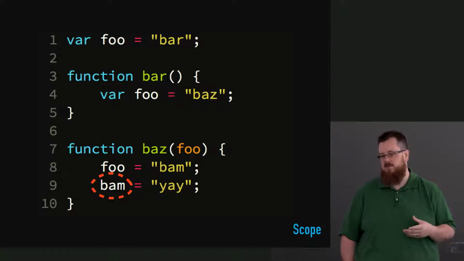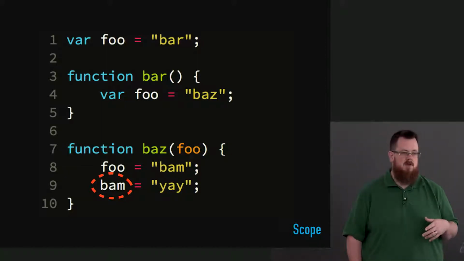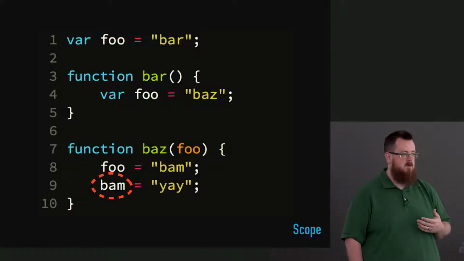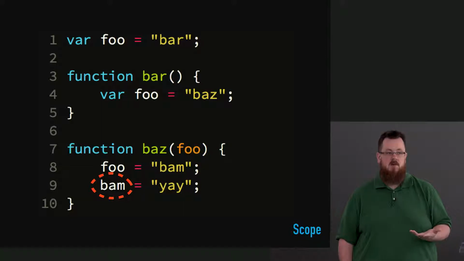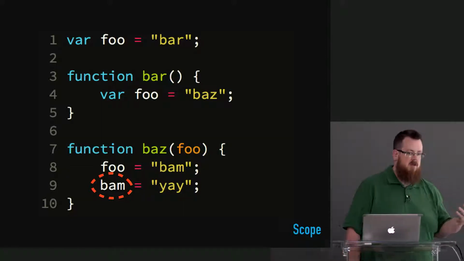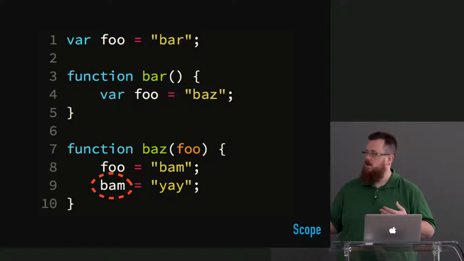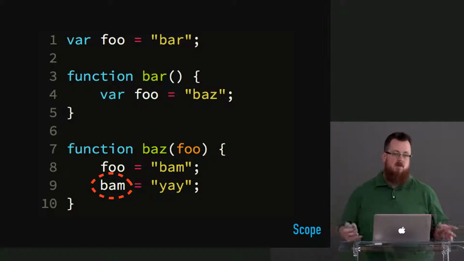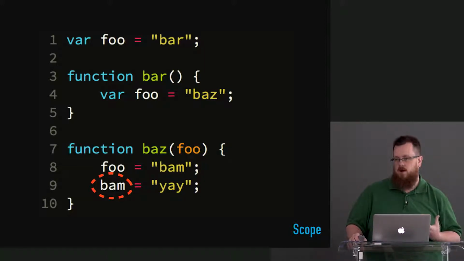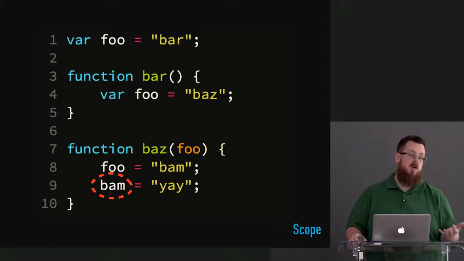Lexical scopes are nested. So the default behavior then would be to say, I'm going to go up one level of scope and ask the question again. In this case, that up one level is the global scope. So we're going to go up to the global scope and say, hey, global scope, I have a LHS for BAM. Ever heard of him? And the answer is? Go fish. No. There's nowhere else to go because the global scope is the end, right? That's the deck. It's either there or it's not.